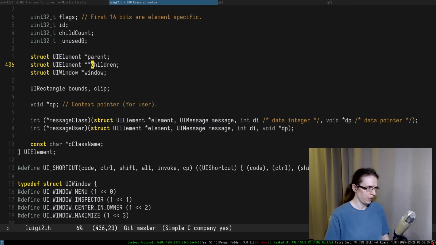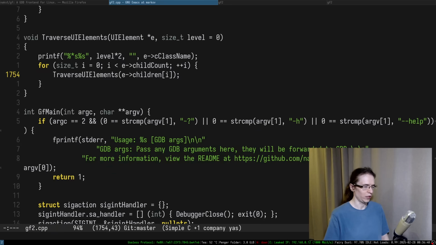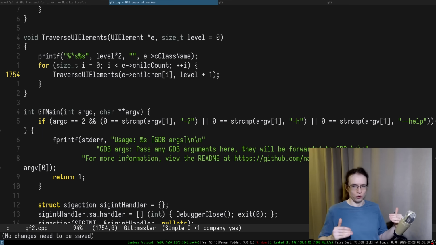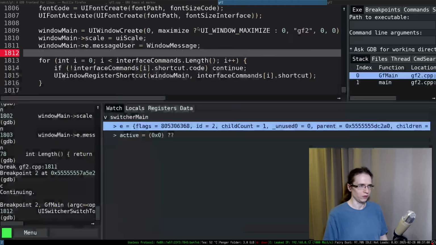Yeah, there you go. And they are already pointers, right? So I'm iterating the pointers of this entire thing, and every time I do that, I want to increment the level of nestiness. So there you go. Very simple dumper of the structure of the UI, right? So just see if it makes any sense and whether we can turn it into a layout string of some sort, right? So this is basically the goal of this entire stuff.